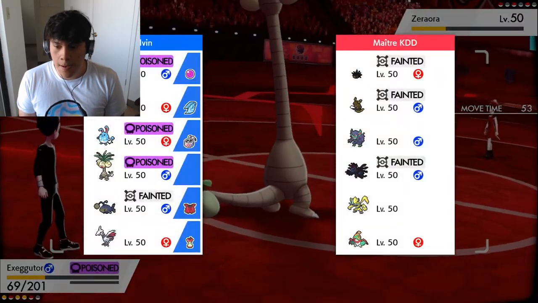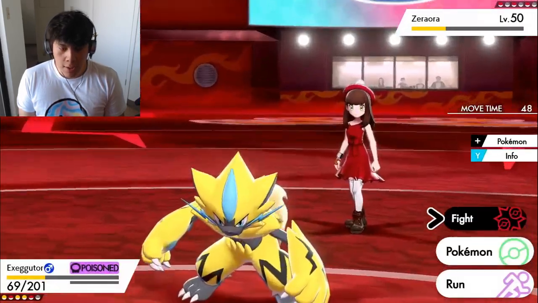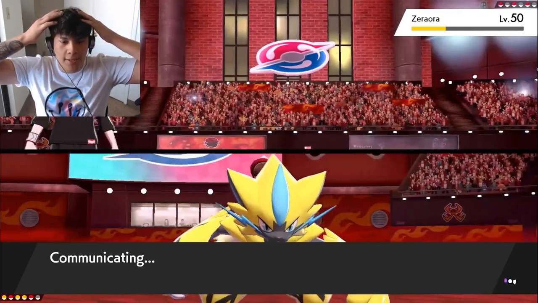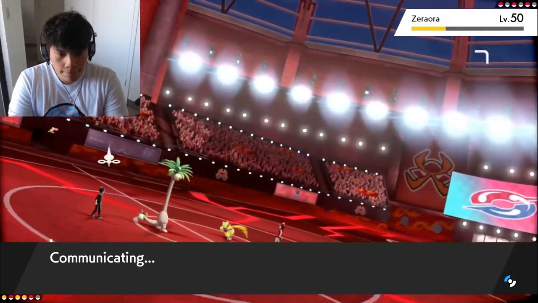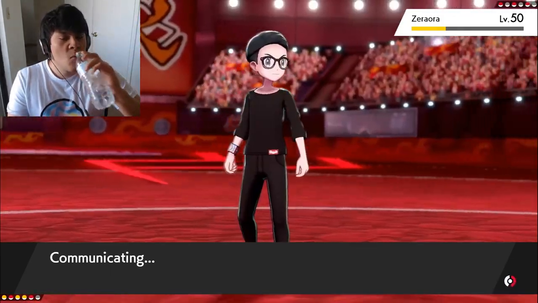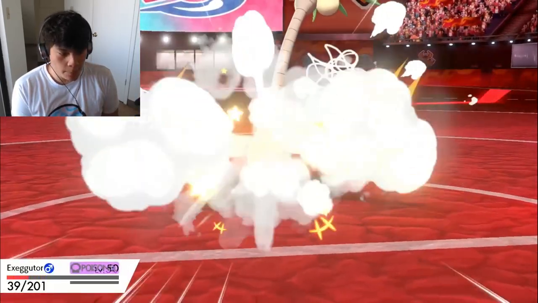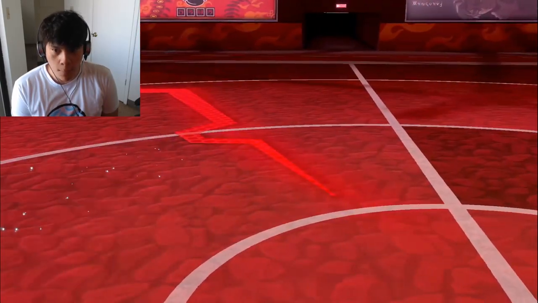Azumarill, I kind of need. I feel like we do. I think we're gonna let Executor go down here though. He did his job. I think my Executor is a boy. I don't know, but he did his job. He or she did his job, or her job. This is a battle. Play Rough knocks us out, rightfully so.